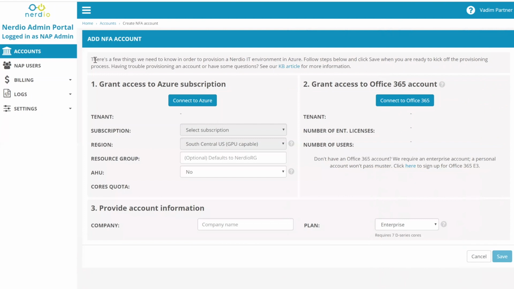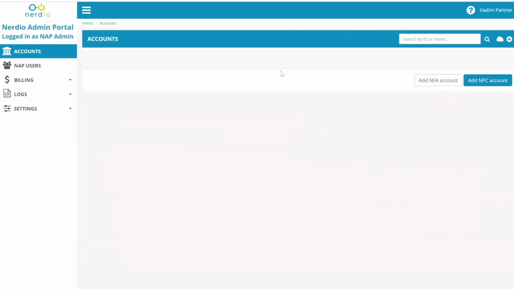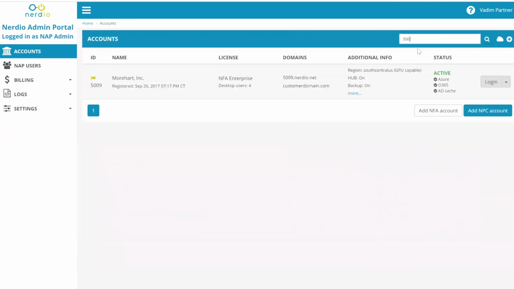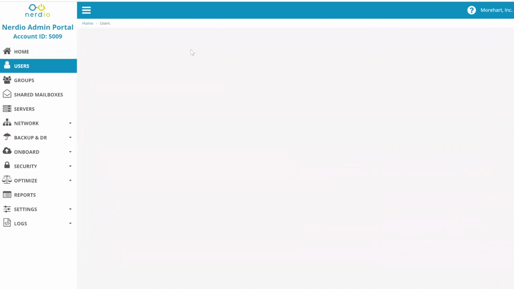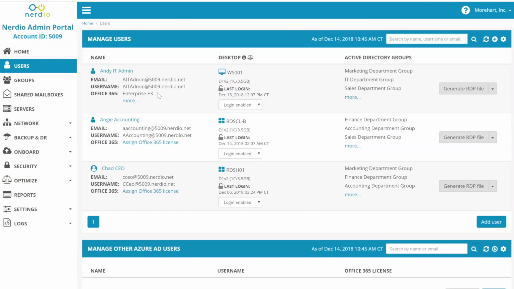Number two, during the provisioning, we set up a number of demo accounts, and one of these accounts has an Office E3 license assigned to that account. So there's an NDIT admin that gets created by default, and NDIT admin has an Enterprise E3 license assigned during provisioning, so that somebody can come in, generate the RDP file, log into the desktop, and actually see Office functional with an email mailbox and everything like that. So that's why during provisioning, we require E3.